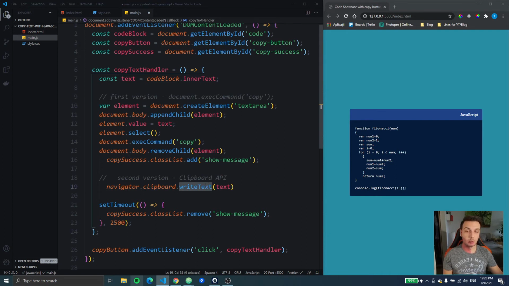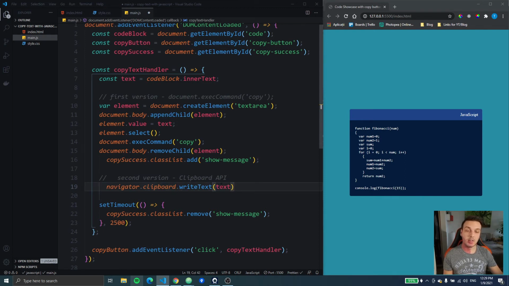But if you want to write something to the clipboard without the user actually clicking on a button or a link or something like that, you will have to ask permissions. I'll leave a link in the description below with the documentation for this Clipboard API. You can get the way to ask for the permissions to use the clipboard from there.